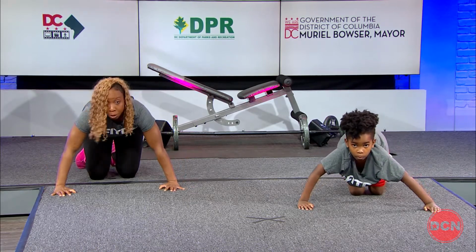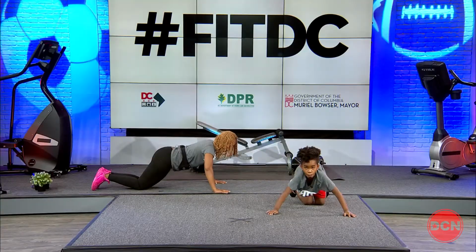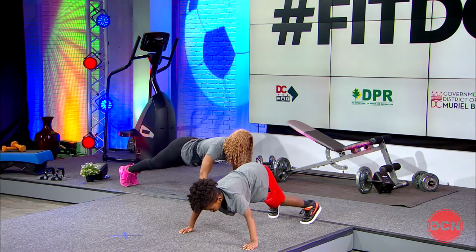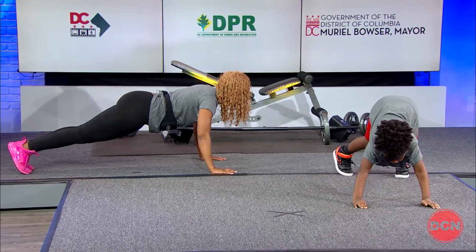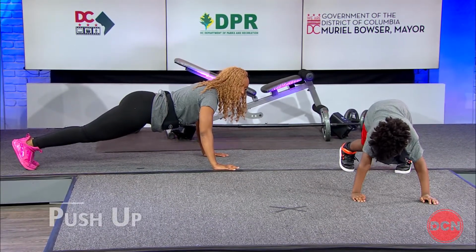Now, you can do your push-ups on your toes or on your knees. So, if you're gonna do them on your knees, you're just gonna walk your hands forward. Good. And if you're doing them on your toes, you're just gonna pick your hips up to about the line of your back. Okay, Theodore, we're just gonna go down and up. I'm gonna ask you a question and you'll answer it, and when you answer it, we'll stop. Let's start our push-ups starting now.